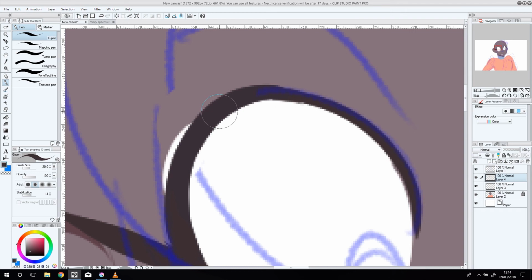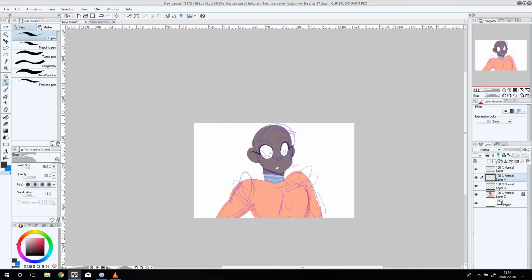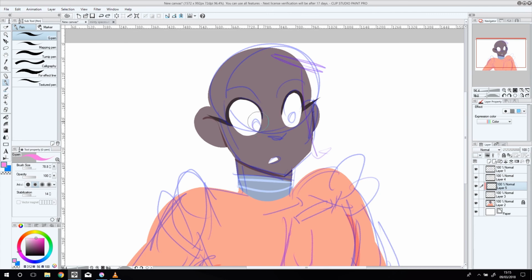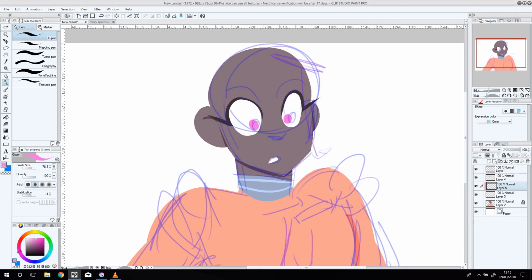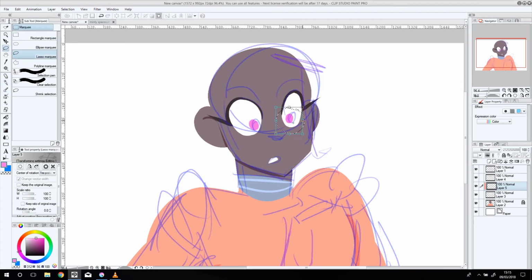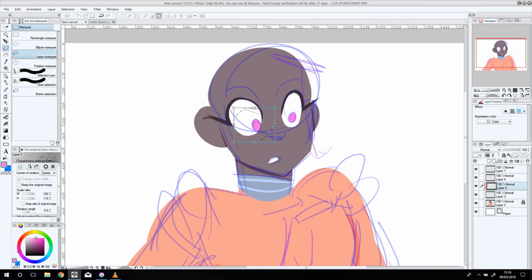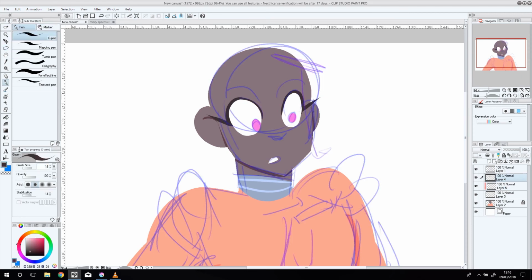So yeah, I just quickly drew her body, her spacesuit, her head, all on one layer. Then I locked the transparency of the layer, which means that when you draw on the layer, the computer saves how transparent or opaque each pixel is. So when you draw over it, you're just changing the hue, not adding or subtracting anything to the drawing.